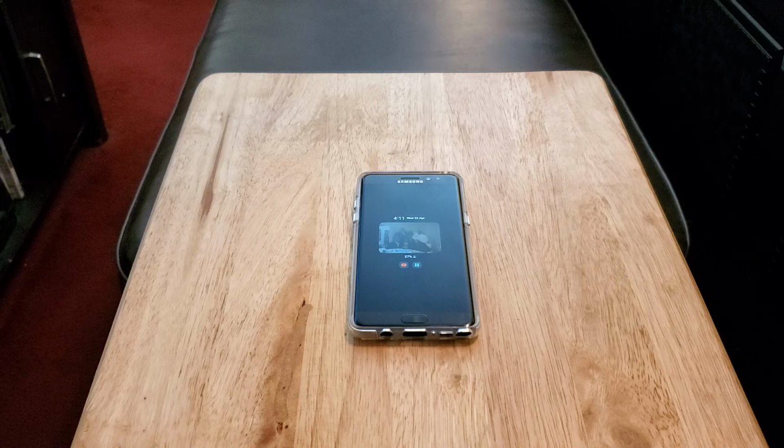Today I'd like to do a look back at the Note FE, meaning the Fan Edition, otherwise known as the Note 7. But we want to look at how this phone performs, or how is it in 2020? Now, we know that the actual Note 7 came out in 2016. This phone was released in 2017, not too long after the Note 8 was released.